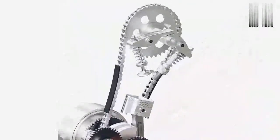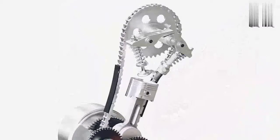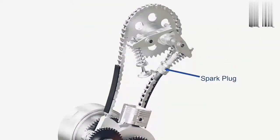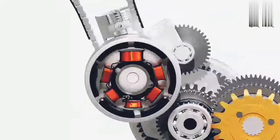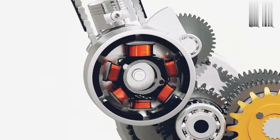Like every four-stroke gasoline engine, motorcycle engines require a source of ignition to ignite the air-fuel mixture for power strokes. A spark plug is used for this purpose. The spark plug requires voltage in excess of 20,000 volts to fire properly. In this particular model, the voltage is obtained from the stator of the motorcycle, although a 12-volt battery may be used for the same purpose. The stator is a stationary coil of wires.